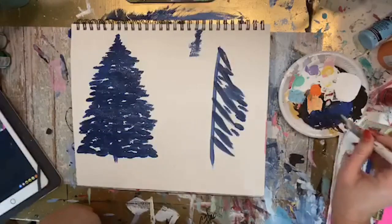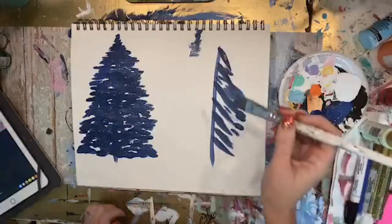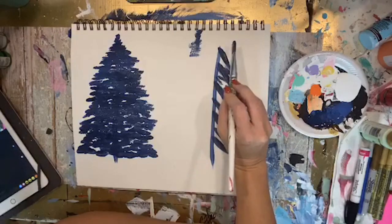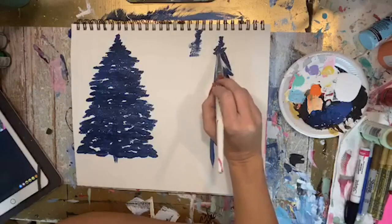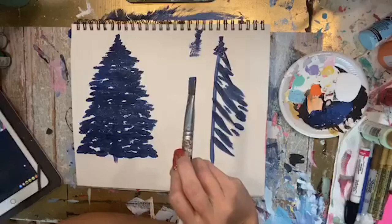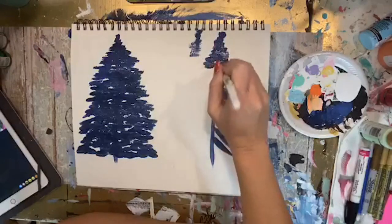So I'm gonna jump over here. We're gonna repeat the process. I'm gonna cover up this one, my do-not-make-them-like-this tree. I'll hold it this way, vertically. And I'm dabbing the corner there. Okay, like that. And then I'm rotating it. So that's what I mean, like holding it vertically and rotating it. So hopefully that clarifies a little bit.